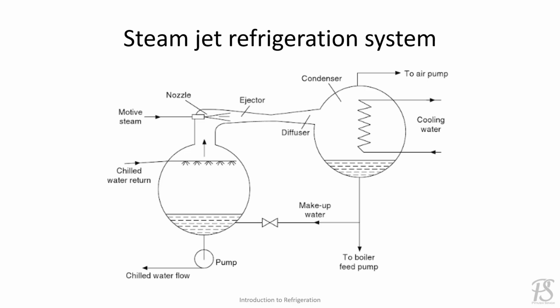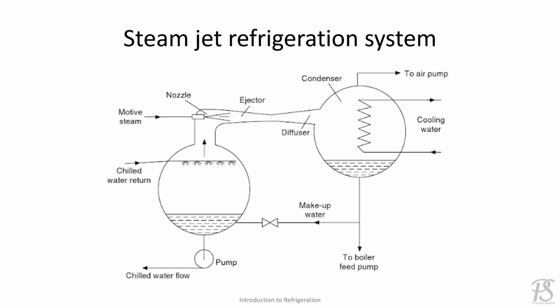If water is sprayed into a chamber where low pressure is maintained, a part of the water will evaporate. The enthalpy of evaporation will cool the remaining water to its saturation temperature at the pressure in the chamber. The low pressure, around 8 to 22 millibar, required to evaporate water as a refrigerant at 4 to 7 degrees Celsius for air conditioning, can be obtained with a steam ejector.